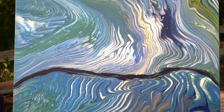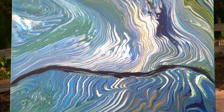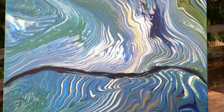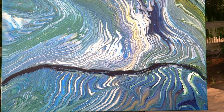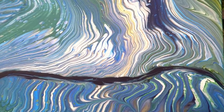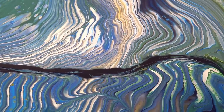Okay. So, yeah, I think we're going to call this one Problem Child. The other thing that I'm not really crazy about with this one is the dark blue line of the Prussian blue. I like it itself, but in Eyelashes, the one before this, I think I stretched that line out and had it opened up and different heights in different places, and this one is a little bit too uniform. And then I can see where I was trying to like smooth it out with the stick, which did not smooth it out at all and just made it worse.